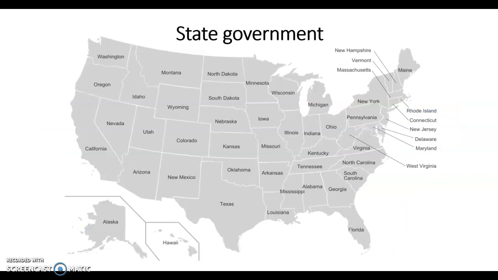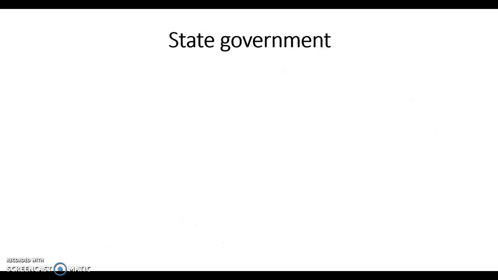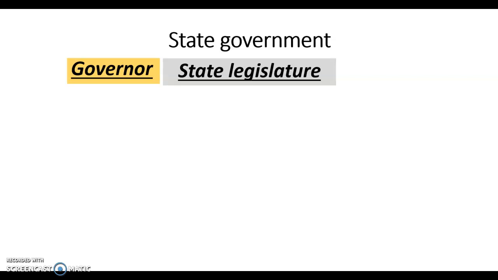And let's move on to look at state government. So America, as we discussed when we looked at the Senate in Congress, is made up of 50 states, and each one has their own state government. Now, what makes it a little bit easier for us is that state government is broken down into 3 strands, very much like central government. So in central government, you have the president. In a state, you have a governor.